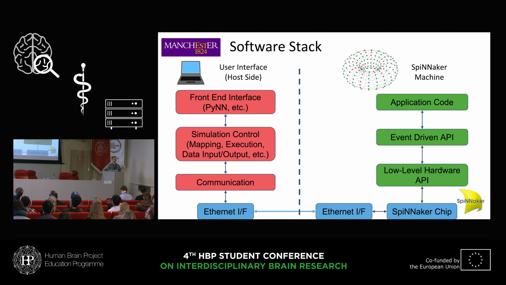And then finally, at the very top level, the bit that you actually interact with is the front-end application. Clearly, we have neural network software. There are other applications as well that we've been playing with. Neural network software is the main bit that you'll probably interact with. In addition to this, the front-end interface is allowed to speak to the communication layer directly, and this is to enable live interaction with devices as well, which is one of the extra powerful things you get out of SpiNNaker, I suppose, that you don't necessarily get on other platforms. You can interact live from your front end with the actual network running on the machine.